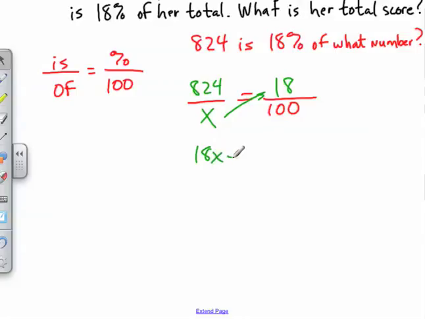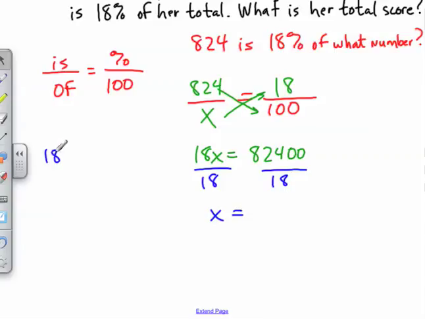18x is equal to 824 times 100, which means just put 2 zeros at the end. Okay, so 18x equals 82,400, and I need to divide both sides by 18. When I do that, I'm going to get x equals, and with big numbers like this, rather than chancing a long repeating decimal like we had earlier today, it might be just as easy to make a mixed number. So I think we're going to do that.